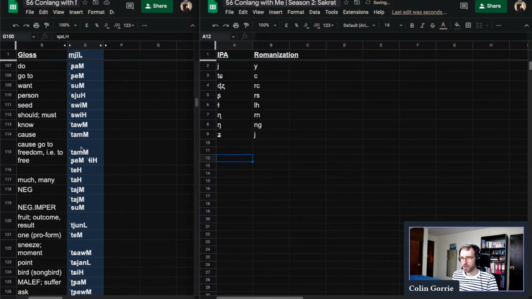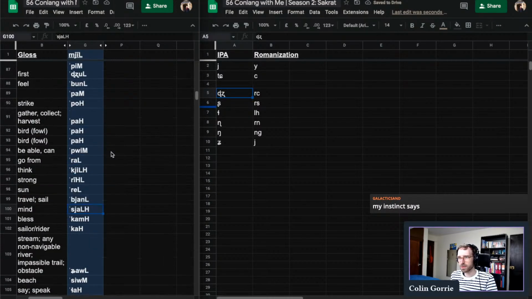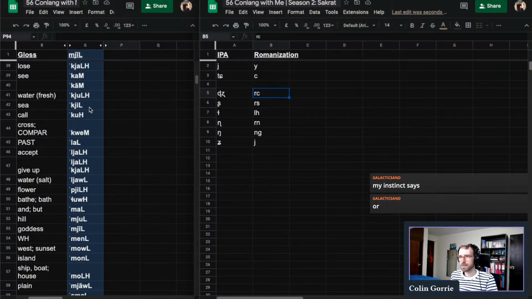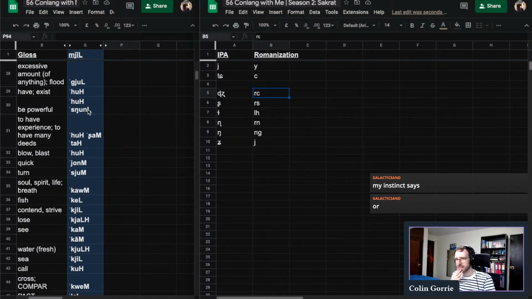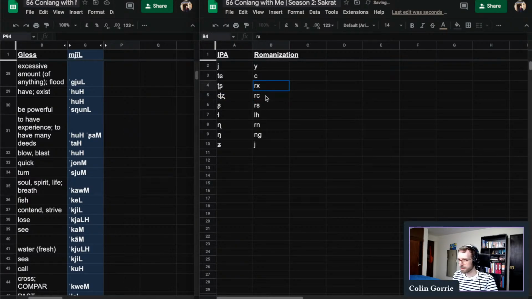Oh, Quain, good point. We are missing one. Because we have the, where is it? We have the voiceless, so that should be RC. Okay, let me find where that's, you know what, don't be lazy, just type it out. So ch. So this should be RC. And this should be RZ maybe.